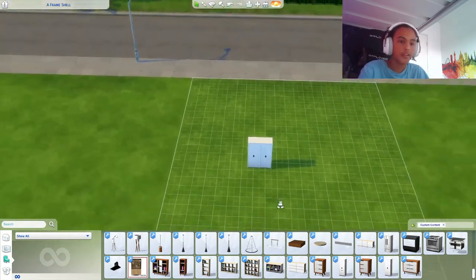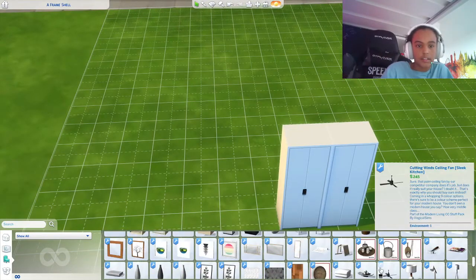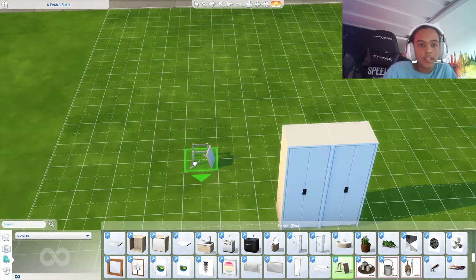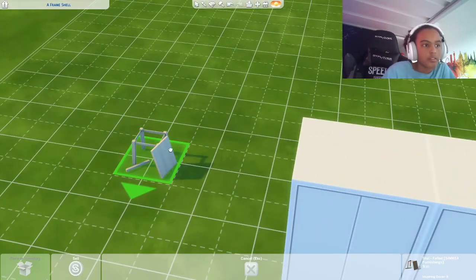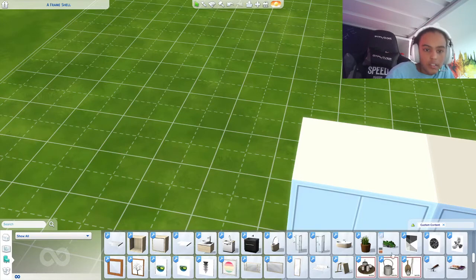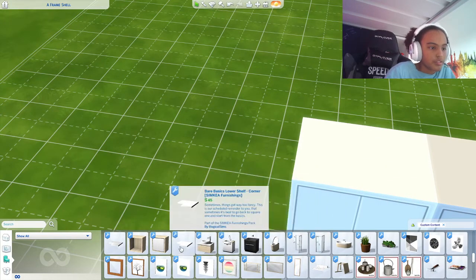So that can go together. And then some of these, they go together, you know what I mean? Like a kind of click in together. So this, what the hell's that? It's like broken wood. Anyway, we'll figure it out. So where's the one that I wanted to show you guys?